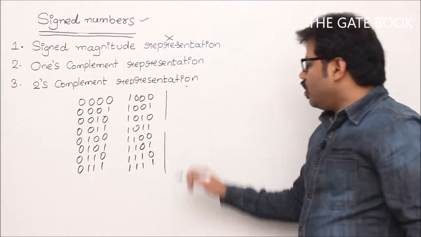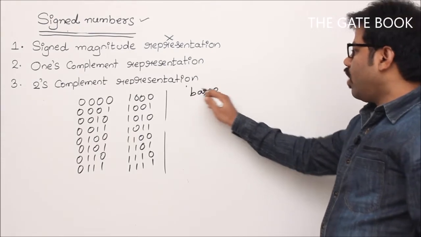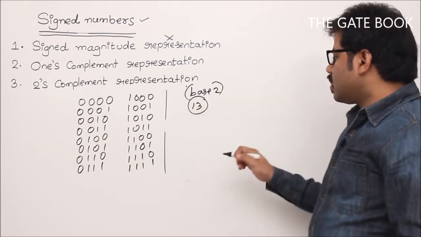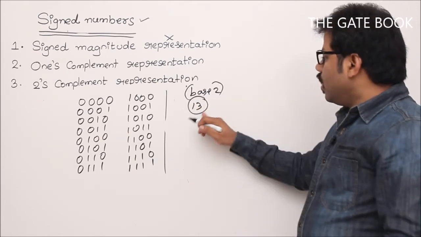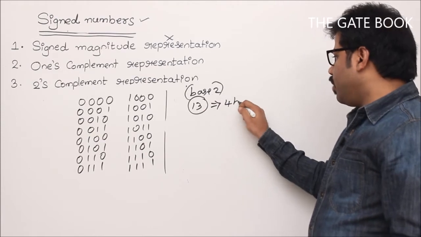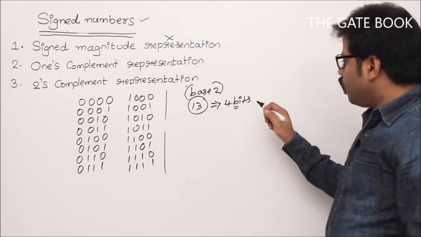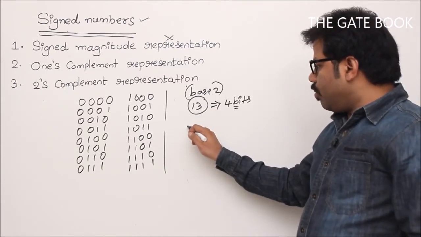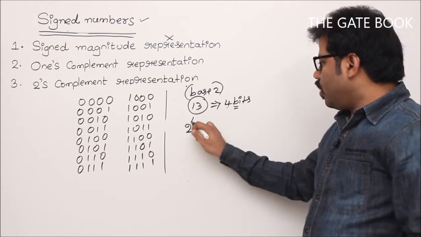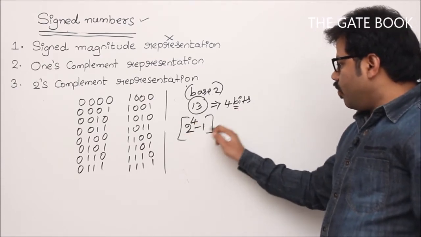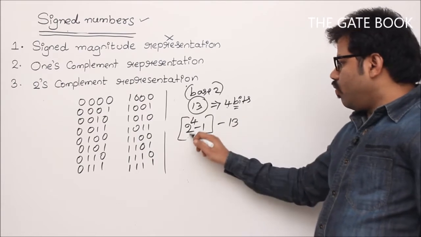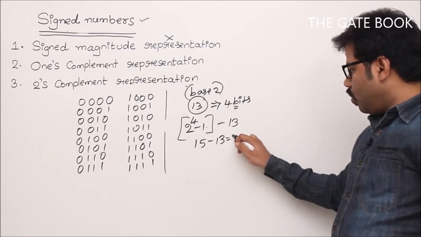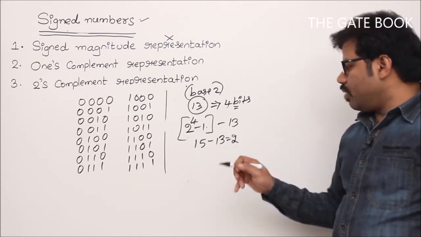Now similarly, when you have base 2, we define ones complement. For example, if you have 13, what is the ones complement of 13? I will tell you. Let's say you are using 4 bits. Minimum 4 bits are required, isn't it? Let's use 4 bits to represent 13. The formula for the ones complement is 2 to the power of 4 bits, 2 power 4 minus 1, the number from which we have to subtract 13. So 2 power 4 is 16, 16 minus 1 is 15, 15 minus 13 is 2, right? So this would be the answer.